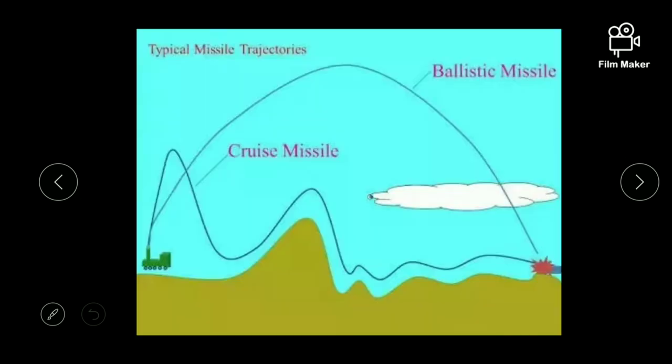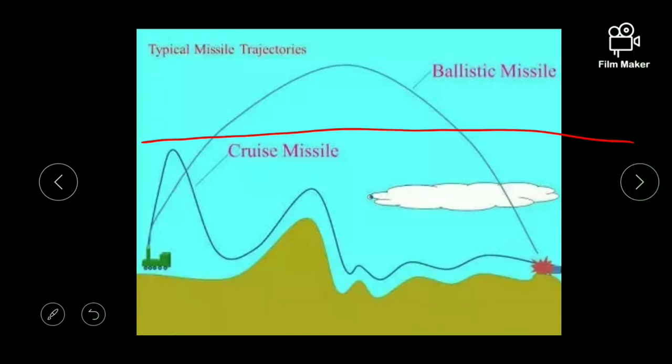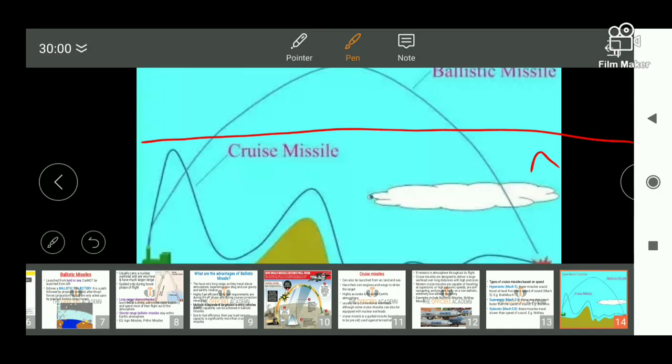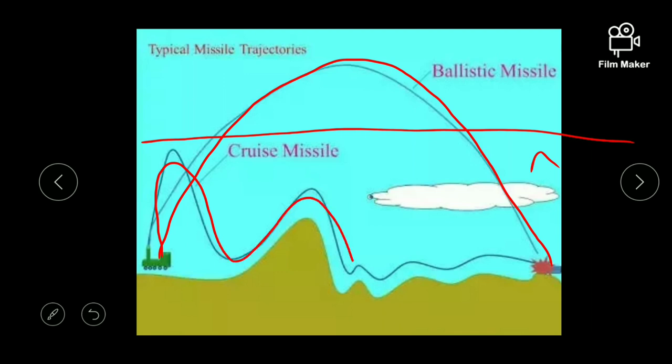This is the diagrammatic representation of the paths of a cruise missile and a ballistic missile. The surface of the atmosphere separates the atmosphere from outer atmosphere. Cruise missiles will not go above the surface of the atmosphere — they fly lower to the surface of the ground and hit the target. Whereas ballistic missiles follow a ballistic or elliptical trajectory, moving up through the atmosphere and back down to hit the target.